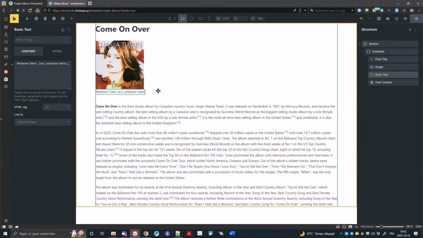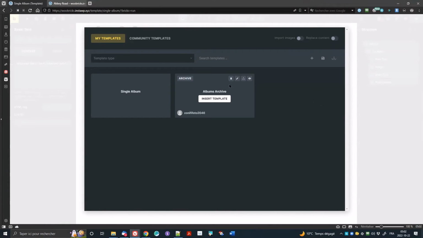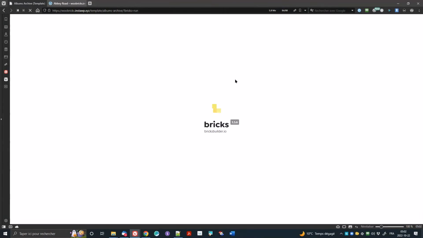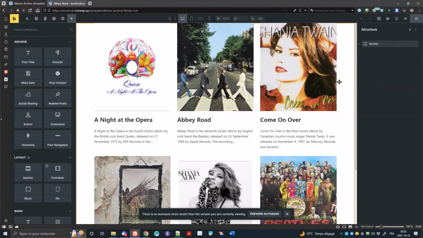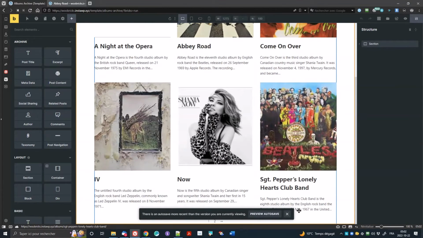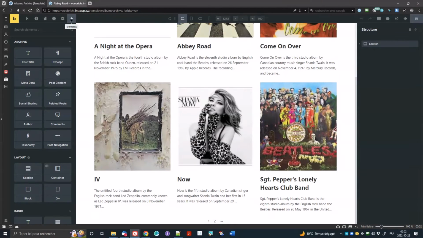So I won't do the album archive, but we can do the same thing. Well, let's do it. Let's do it. Let's go back to the archive here since it can be a lot different than Breakdance. So let's do that. Let's edit my template here. I could delete everything and start from scratch, or I could simply add it under just to show the difference. So let's do that instead.